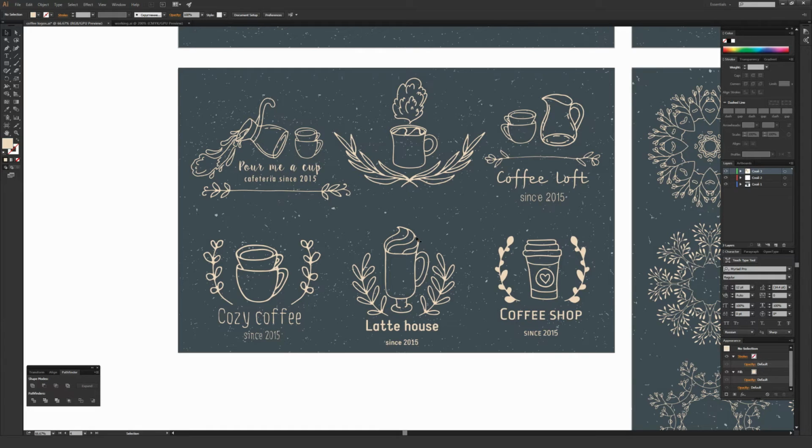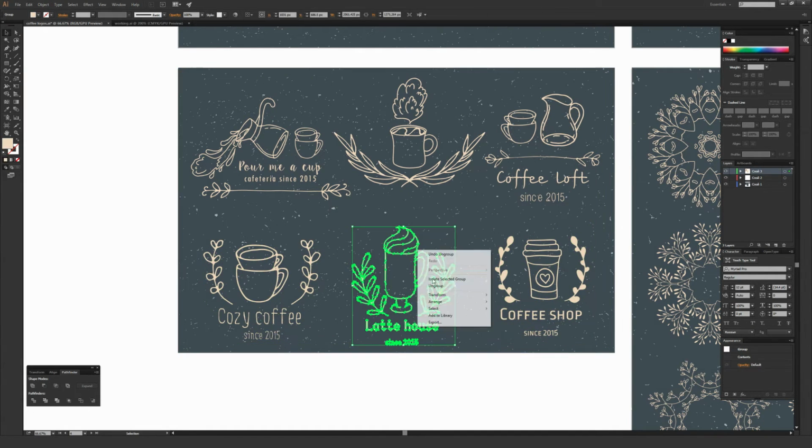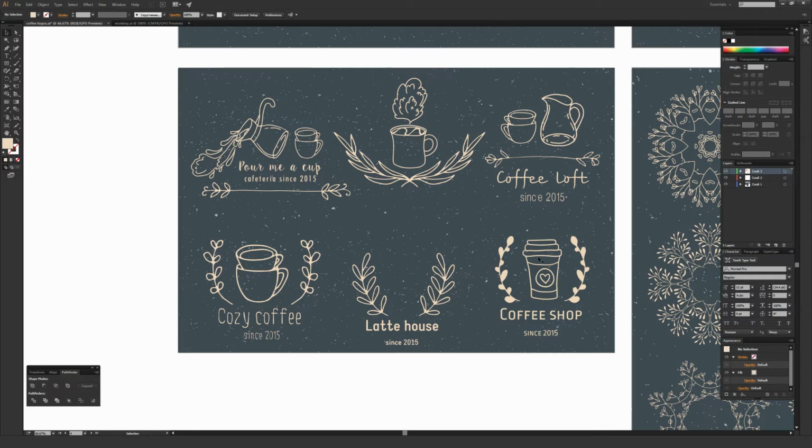And also feel free to swap out these different elements as you see fit by just ungrouping them, and then you could use a different mug in a different spot. If I can do this pretty quick here, what I'll do is take out this one right here and just move this guy, not the background, but the coffee cup right here, and just drag that over there.